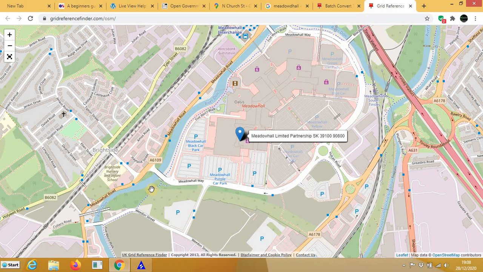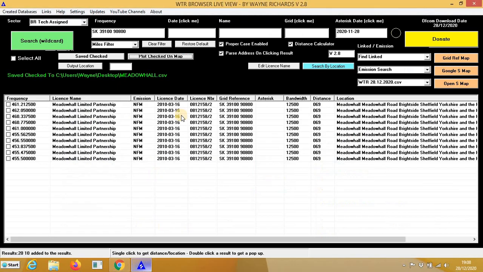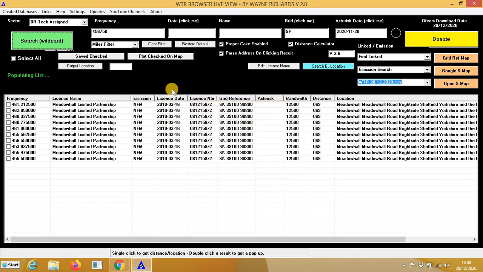So you can plot them all. I'll do that again so you can see it in a better light. So I'll bring back my grid code and I'm going to do the same. Here I'm going to put 4, 5, 6, 7, 50, click yes.